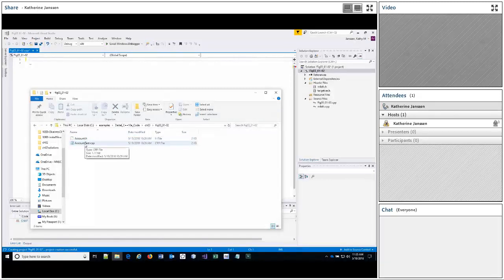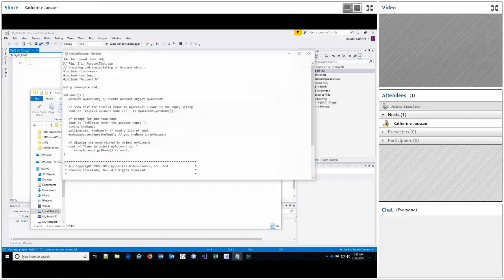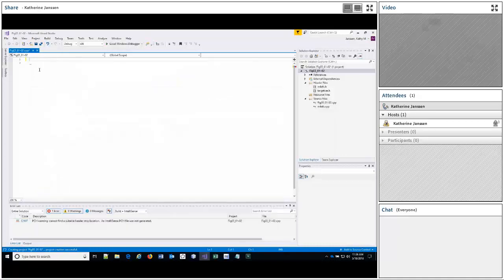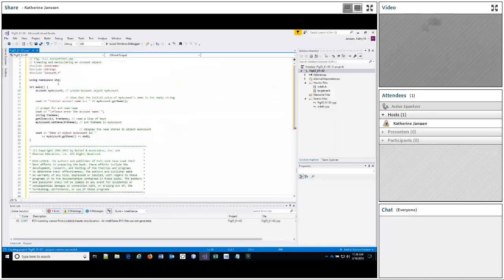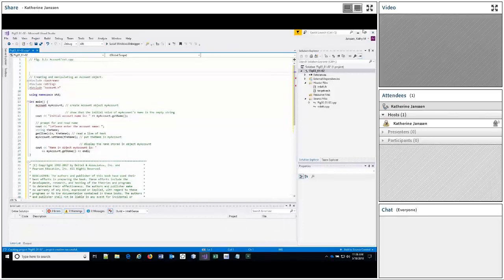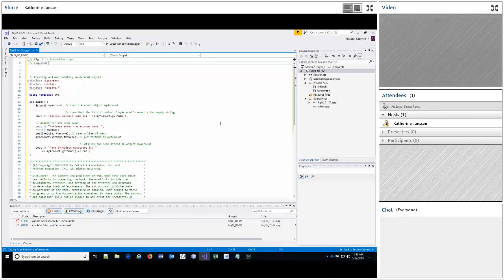The account test file .cpp is our driver file found on page 75. I'm going to open that up in Notepad or Notepad++, it doesn't matter. I'm going to select all and copy, and paste back into Visual Studio. Now again, this is some shared code. If you're working from scratch or needing to turn this project in, remember to include your required documentation.